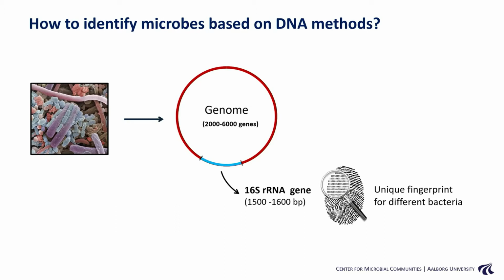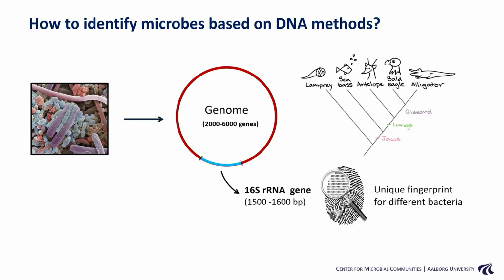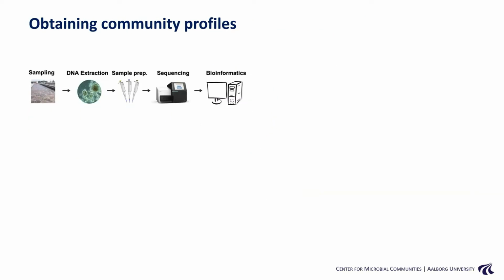And it's not just a simple fingerprint. It works in that way that organisms which are more closely related to each other have more similar fingerprints. So even though we don't have a reference database with perfect fingerprints, we can actually say, what does this organism look like? And that's actually what we want to do when we try to infer microbes in a complex system. We want to look into these fingerprints and understand who they belong to. And it sounds very simple, but it's a more complicated process when you have a complex system.